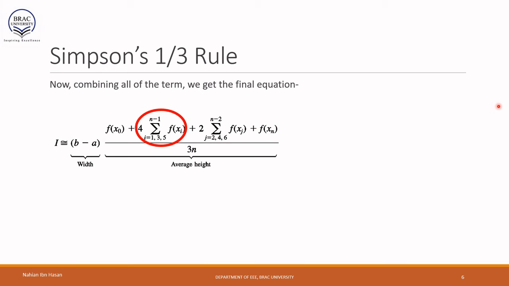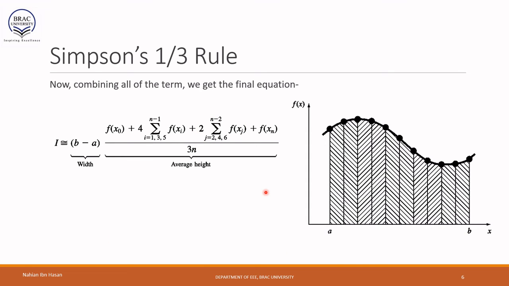This is the summation of function values at odd points, where i equals 1, 3, 5, and this one is the summation over the even points, so second, fourth, sixth. So this is how this works. In the odd terms we have a multiplicative factor of 4, but in the even terms we have a multiplicative factor of 2. So please note these differences. That's the general formula of Simpson's 1/3 rule.